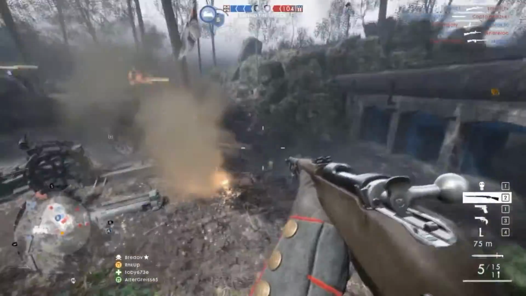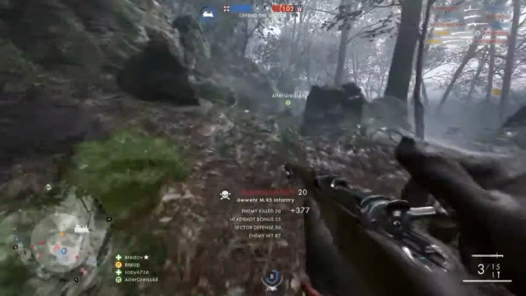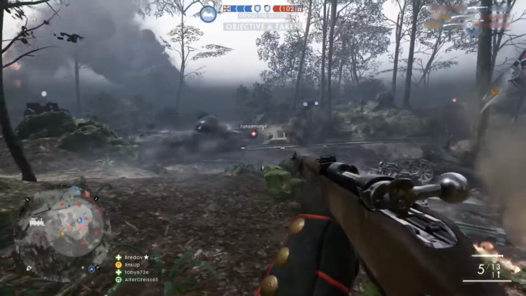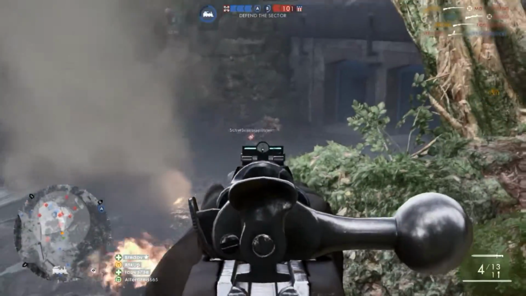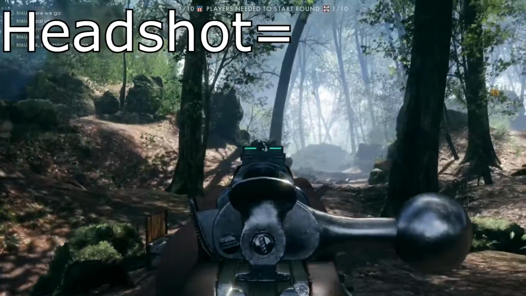Now today for the first episode we're covering the thing that I think is essential when it comes to bolt action rifles and sniping in general. Now when it comes to one-shot kills, there's a few different ways you can do it. The first thing to understand is that there's a difference between headshots and body shots. It's pretty obvious to most of you who have played FPS games before, but a few of you might not yet realise it. Now headshots will always kill in one shot.